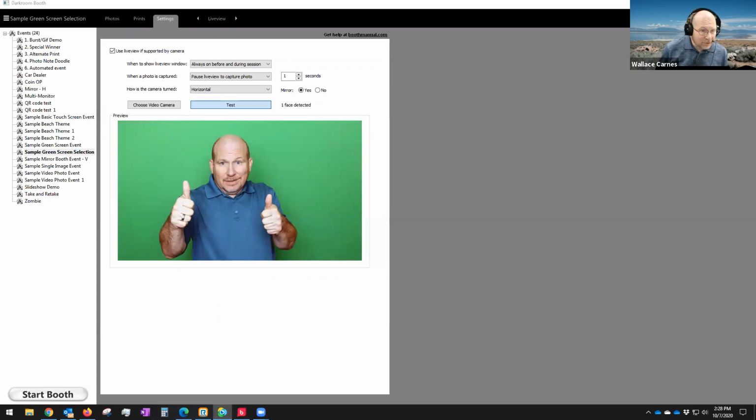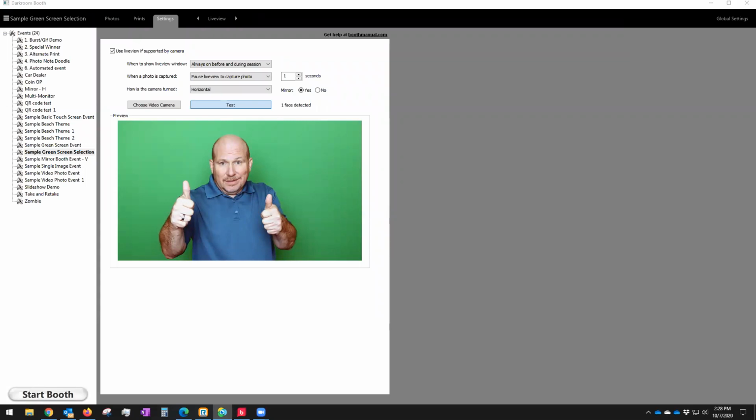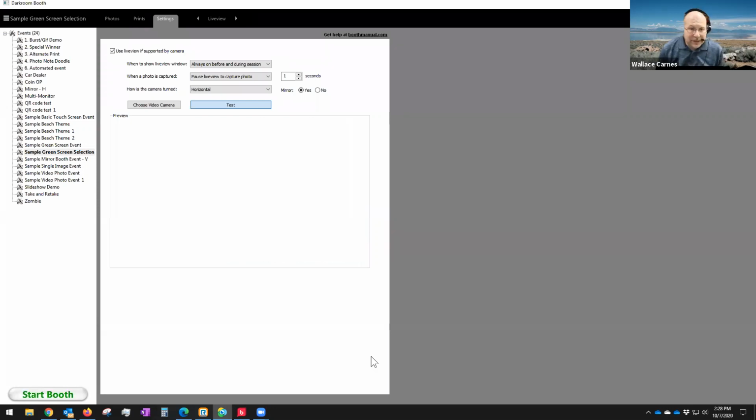Now you'll see the green is closer to proper chroma key green. The shirt is the correct color. It's more blue and less green, and the skin tone is more like it should be. So did you see that difference between the two, that one versus that one? Yeah, I definitely can. Okay, that's the difference between working and not working. So if you're seeing that sort of a result, let me switch back over to the other one.